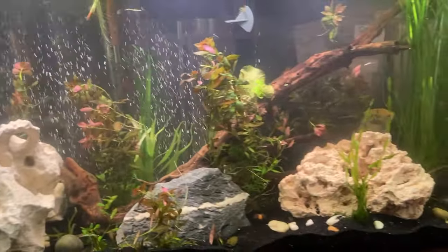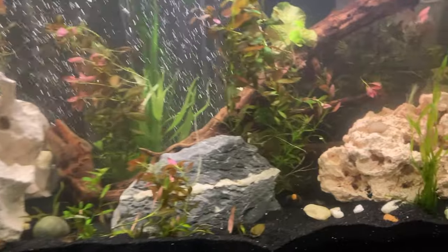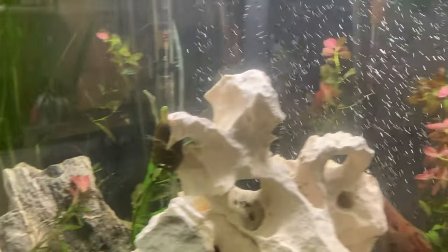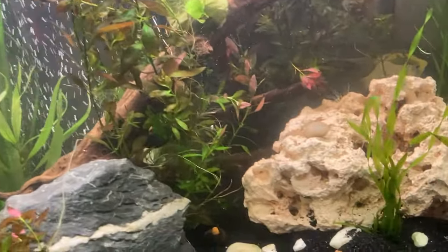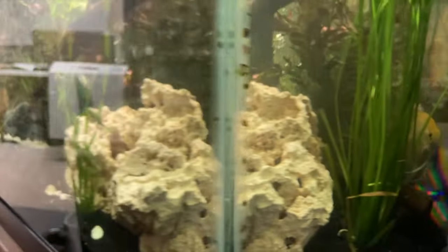So that's the finished product — what do you guys think? I put in about three inches of black sand at the bottom so I can grow roots for these plants. I did put some fertilization tabs in the bottom under the sand, and I used this big holy rock. There are the electric blue acaras I wanted to get on video — they were hiding, but they're really cool fish and I think they'll pop and stand out against the black sand.